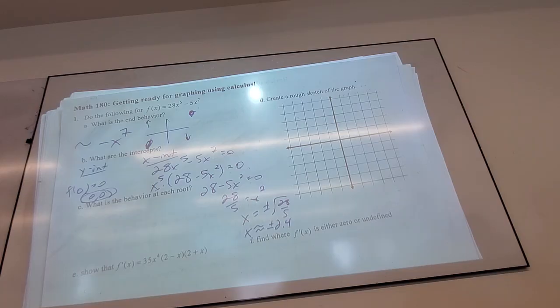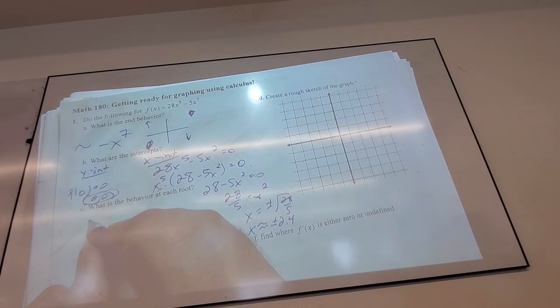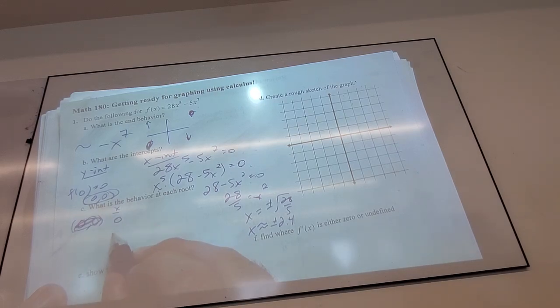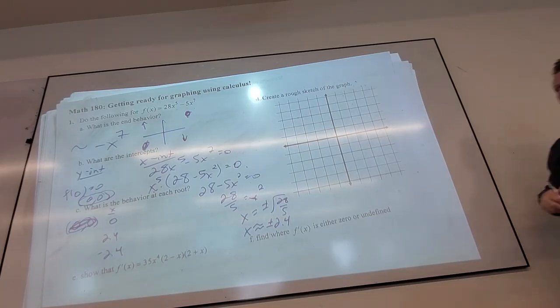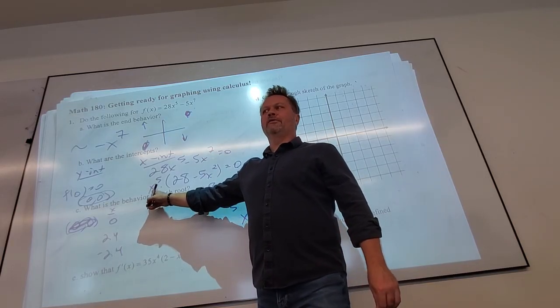Do you guys remember what part C means? We're talking about multiplicities, yes. Do you all know the multiplicities of each of the roots, each of the x-intercepts? What's the multiplicity of 0? Let me just do it like this. How often does 0 show up as an answer? 5 times. Kick ass. Odd number of times.